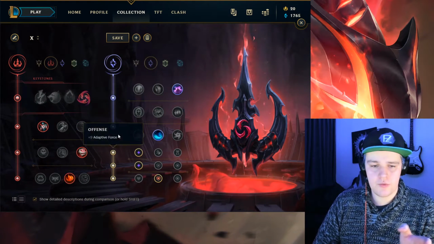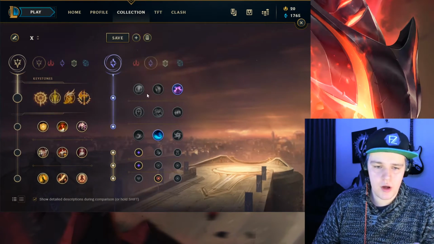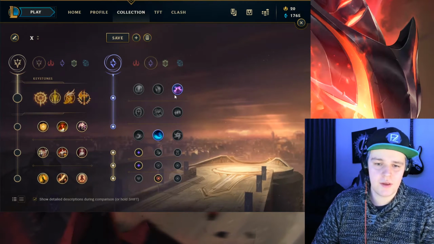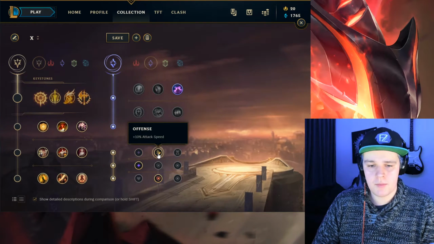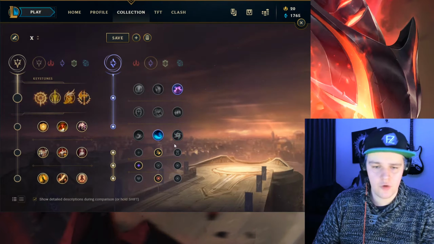If the enemy team has a really squishy team, go this. If they do not have this, then Conqueror is the option. This remains the same, because this fixes the distance problem Rek'sai has. So this remains the same. You definitely just get the attack speed as well, because now you don't have the Hail of Blades for the extra attack speed.